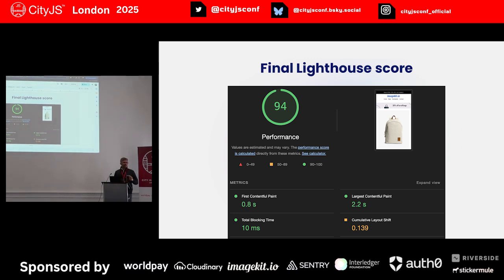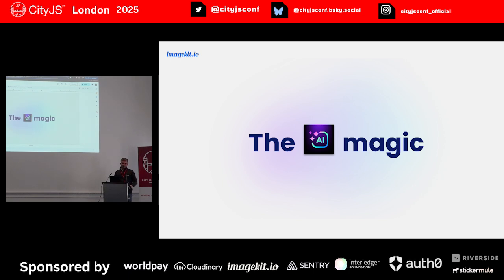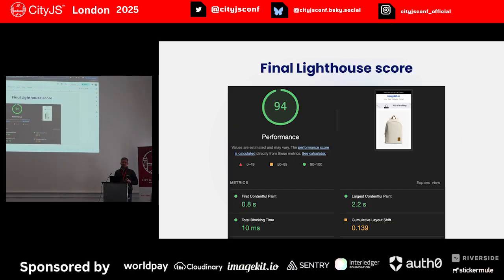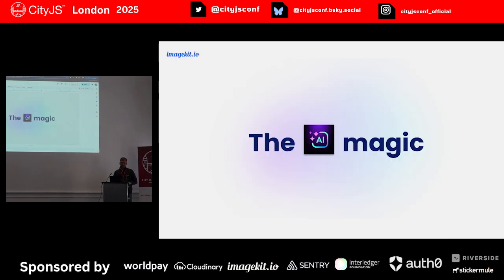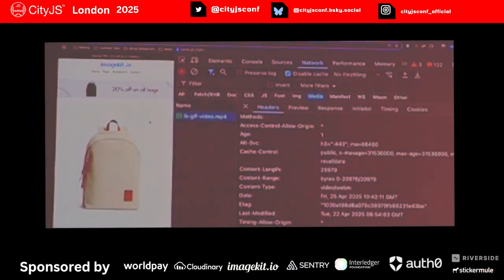So now I'll add just one more bit to my talk, because nowadays every talk is going to be incomplete if I don't incorporate AI. So there are some AI-related things that I wanted to talk about, right? So right now the images are on a plain gray background, right? There is nothing fancy with it. But let's say you want to experiment with a different product placement, a different background for your image, right?